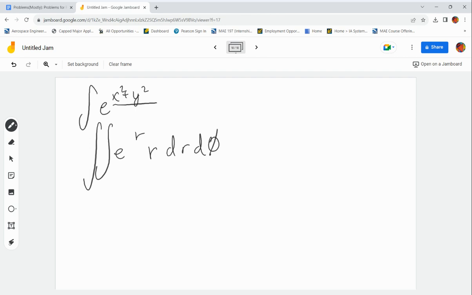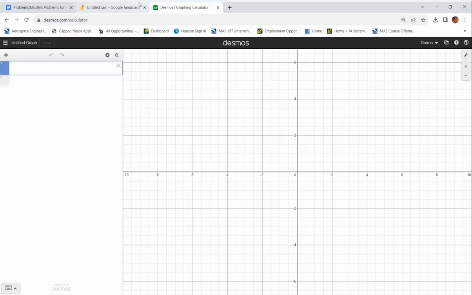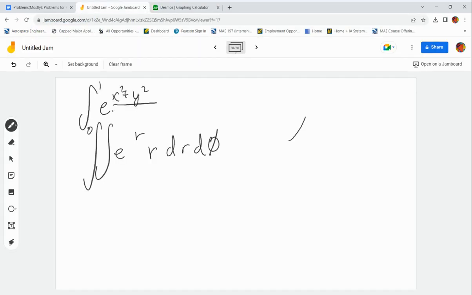Actually, now I need to find what, if this is 0 to 1, what would it be? Oh, that's why I couldn't get it. I needed two integrals here, 0 to 1. So actually, it would be a shape like this, 0 to 1, 1. Did I just make a torture question by accident? Oh, this torture question is awful. So, yeah, I did actually create something like this.